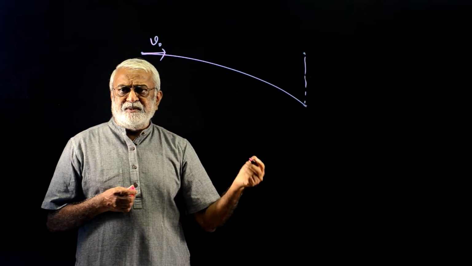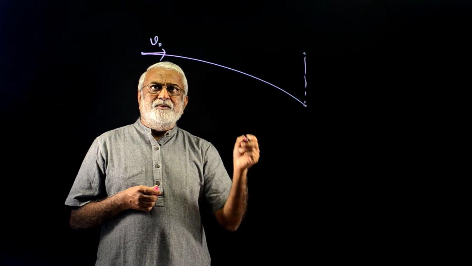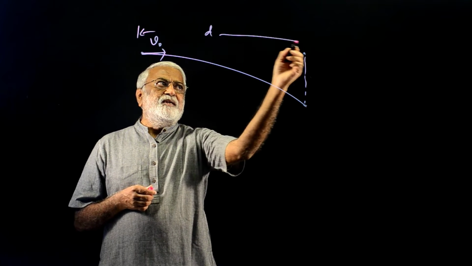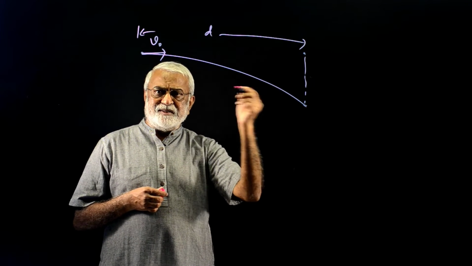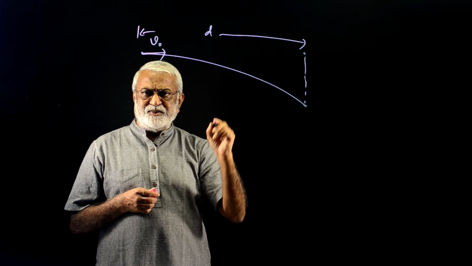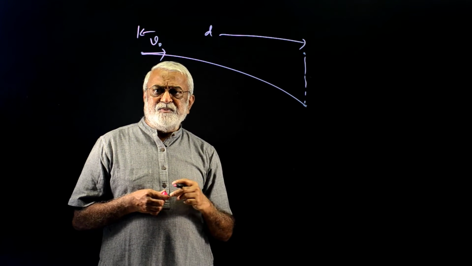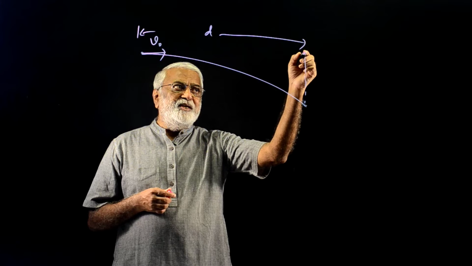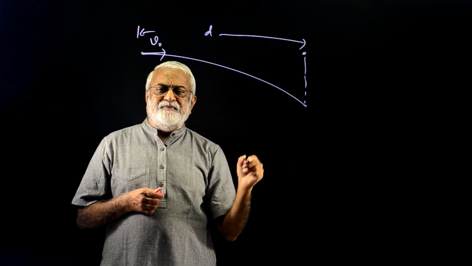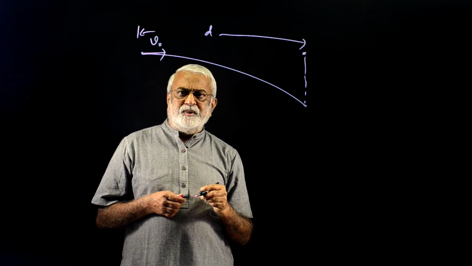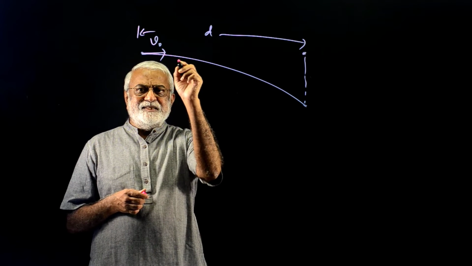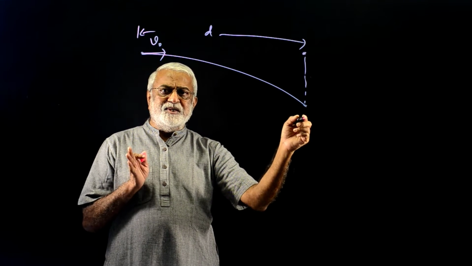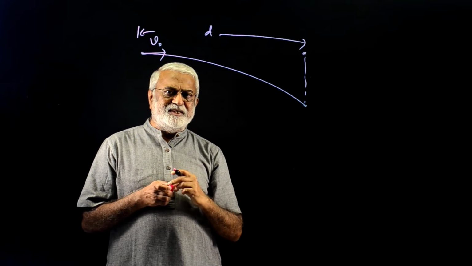To collide, they must be at the same place at the same time. So this has arrived at this place. If this distance is d, this arrives at this position d by v0 later. That's the horizontal distance traveled is d and speed in that direction is v0. So this collision occurs d by v0 later and half gt squared below the initial position of the dropped body. Simple enough. So the body projected horizontally has fallen half gt squared, and this also has fallen half gt squared, and this collision occurs d by v0 after this is projected.